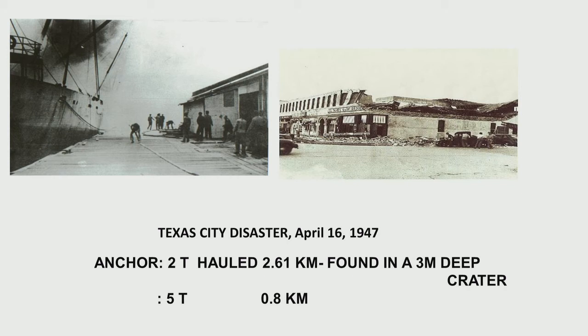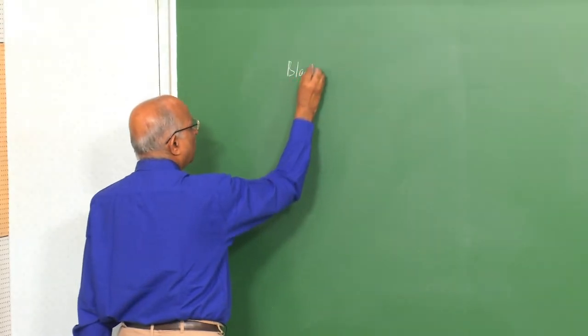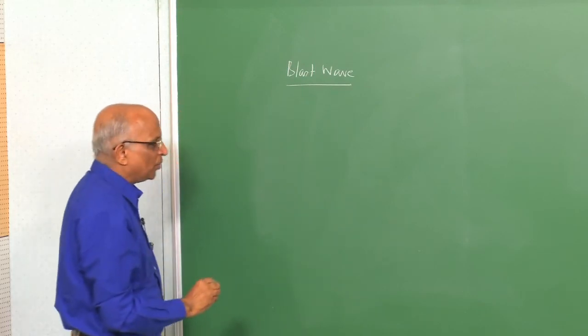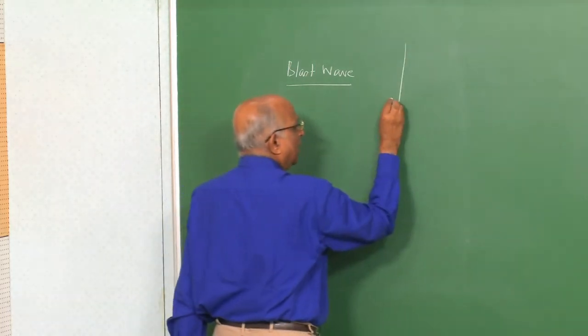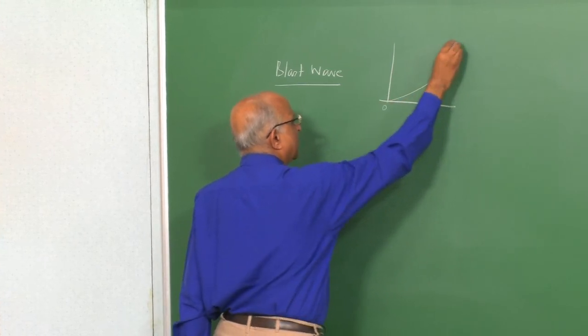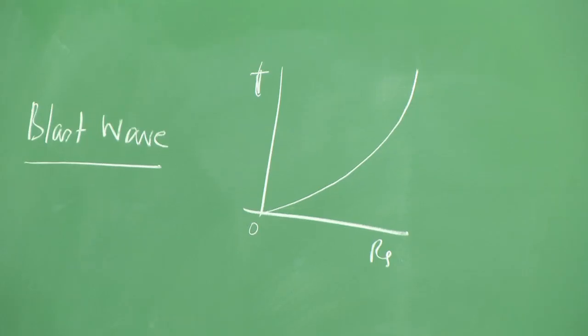Therefore, what have we done so far? Let us quickly review before we go into the subject of craters, because inadvertently we found one of the missiles formed a crater. We will look into it, but before we do that, let us take a look. By now we should be absolutely clear what we mean by a blast wave generated by an explosion. It starts off at the site of the explosion, travels at high speed and gradually decays, and therefore time versus distance has this particular characteristic.